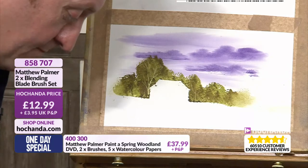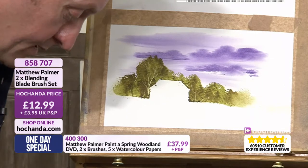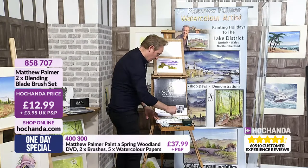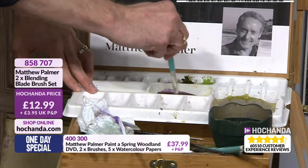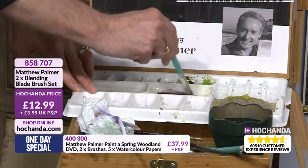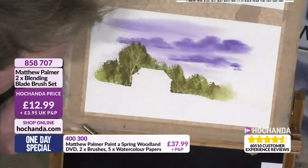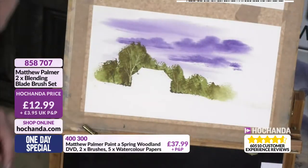Mixing violet and brown together. Okay, what does that create? It'll give us a dark violet, almost like a mauve-y kind of colour. Which is quite nice for the roof of this building, and we're going to use that. And almost like a burgundy kind of colour.